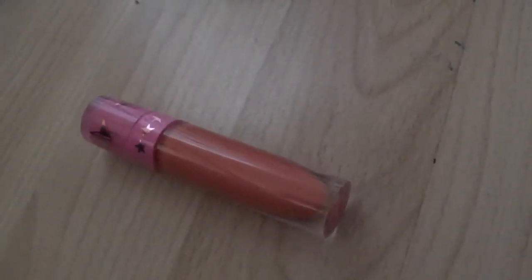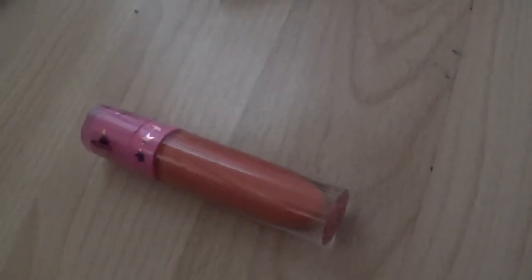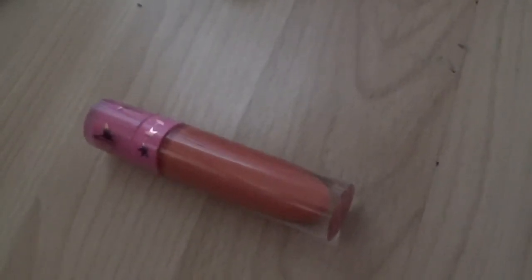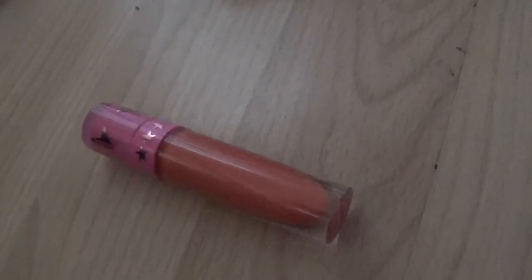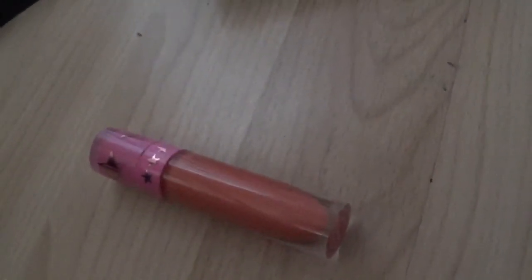When it comes to brands, I would say Makeup Revolution is a great one to start off with, because they've got iHeart makeup in there. They've got Iconic as well. It's just a good brand to start off with as a starter. If you're starting out in makeup, it's just because they have a variety of affordable makeup. But yeah, Rimmel London's a good one as well.